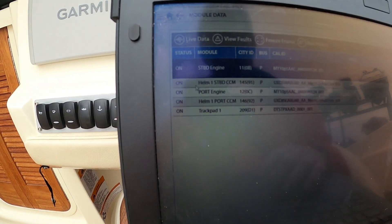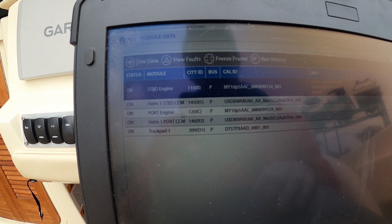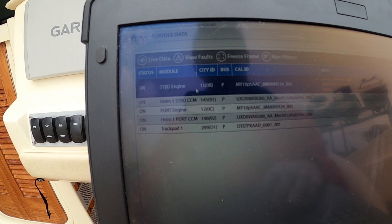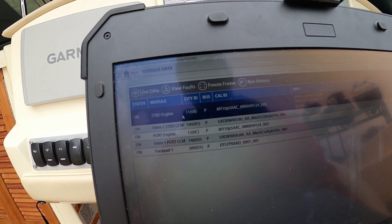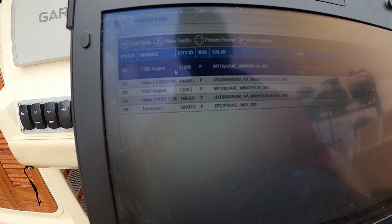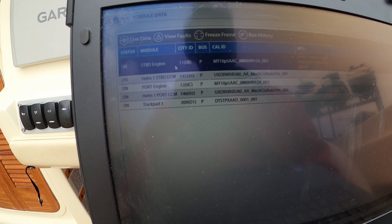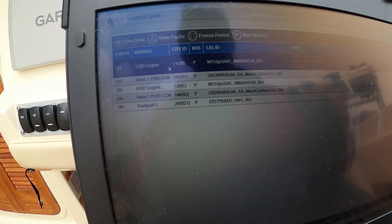When we get these codes, usually what I like to check is the rear O2 sensors on these engines. So what we're going to do is pull an O2 sensor on the port side and see if it's covered in salt. Nine times out of ten, there's usually not a catalytic converter problem. The sensor has not failed electrically — it's failed mechanically, and therefore it's showing a really weird reading because it can't pick up any of the data.